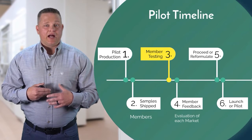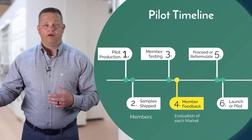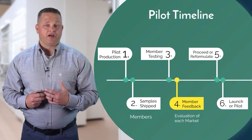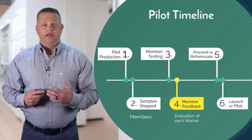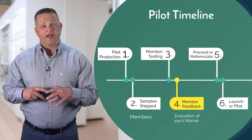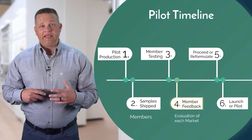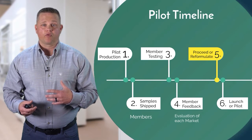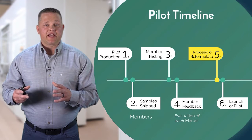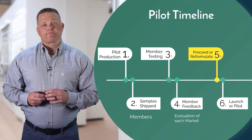And as this time elapses, we're going to then contact them through phone, email, maybe letters, and get as much feedback back from them as possible. We're going to want to know everything that we can. And all that information is going to be tabulated and evaluated within, because we're going to want to look at as much information as possible before making a decision on whether to proceed forward or not. So really a group of AIM staff along with executives takes this information and really makes the decision on where do we go from here?